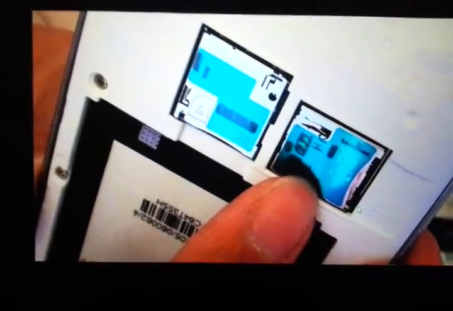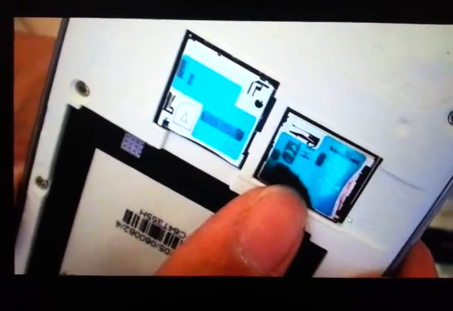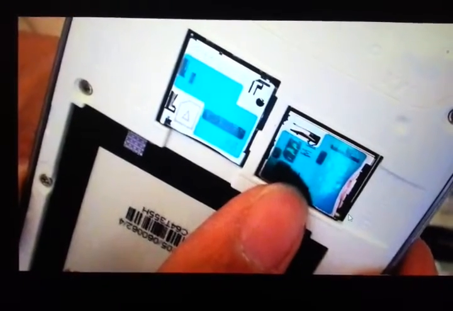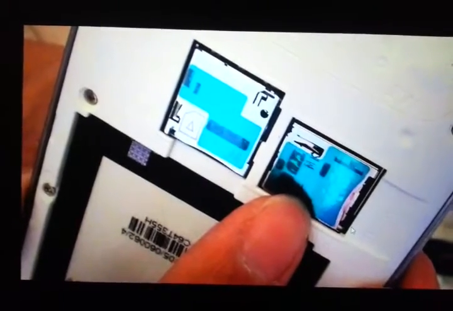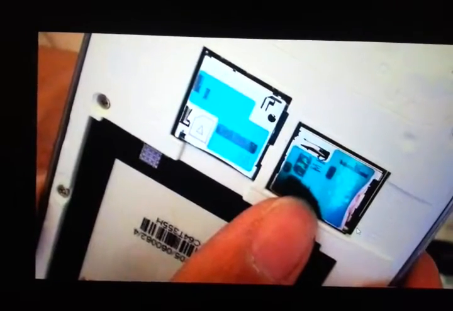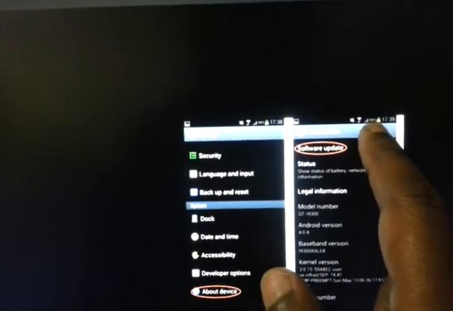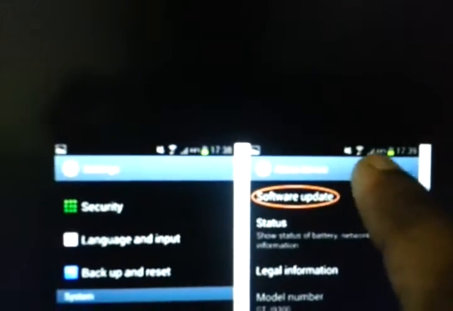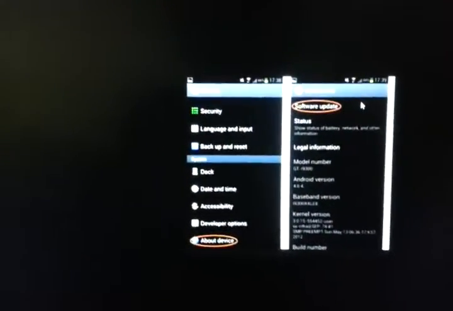My name is Prasad Molkod, and I am about to show you today how to solve the no network found problem on your phone. I was facing this problem on my Samsung Galaxy S3 i9300, which is the international variant of the Samsung Galaxy S3. In my phone there was no network. Here, if you can see, there is network available now, but on my phone there was no network. The error message was no network found, or mobile network not found, or network unavailable.